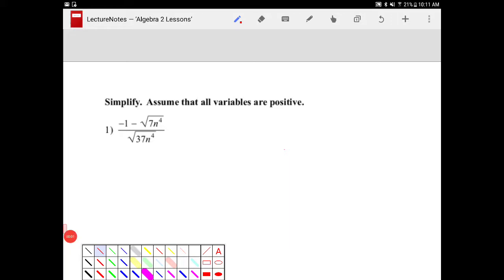Hello students, in this video I will be going through some exercises with you where we will be simplifying and rationalizing expressions. So this idea of rationalizing an expression simply means to rewrite an expression. If ever you see that there are radicals in the denominator, we have to get rid of it. Not get rid of it entirely, but we have to rewrite that expression so that there's no radicals in the denominator at all. Why do we need to do this?